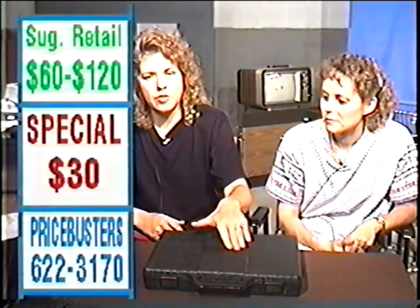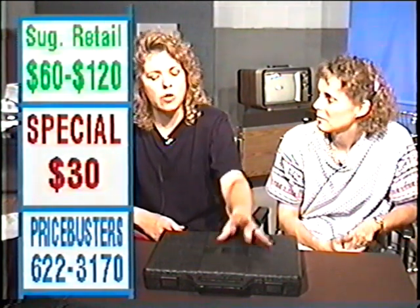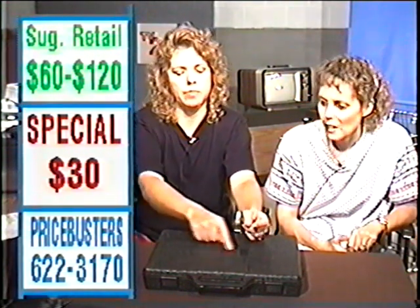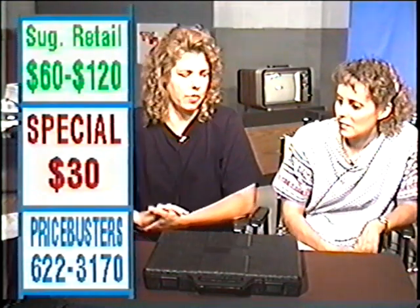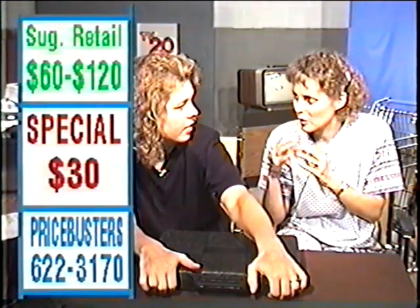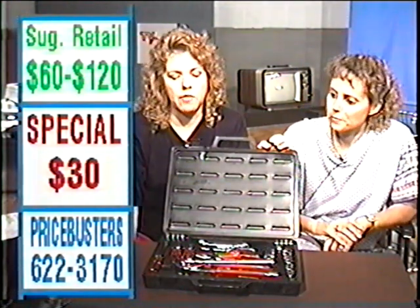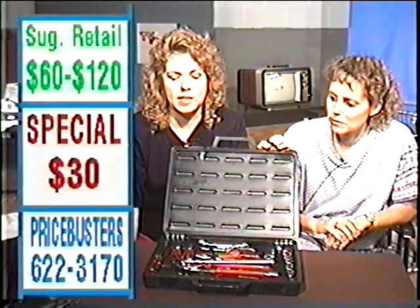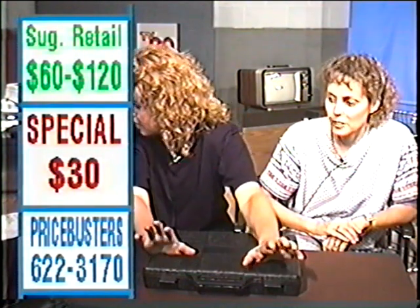It also has a little smooth surface right here where you can actually engrave it, or you can put those Dymo tape letters on it. So you can have it, or like on that briefcase, one of those little gold tabs engraved: this is mine, don't touch. But this set, and you need one for every car, only $30. Normally sells for about $69.95. Really nice.